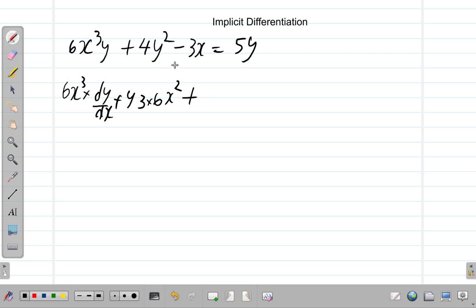Now, plus 4y squared. What we can do here is differentiate everything with respect to y. So, we have 2 by 4, y to the 2 minus 1, which is the same as y to the 1. So, let's just write y. Multiplied by the derivative. So, this was the derivative of everything with respect to y. Then, multiply by the derivative of y with respect to x. The derivative of y with respect to x.